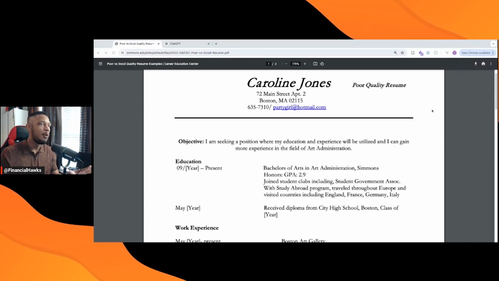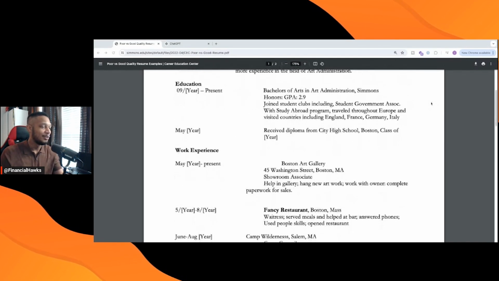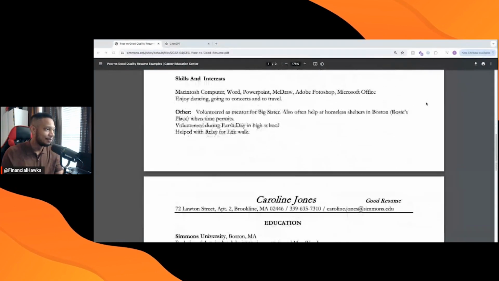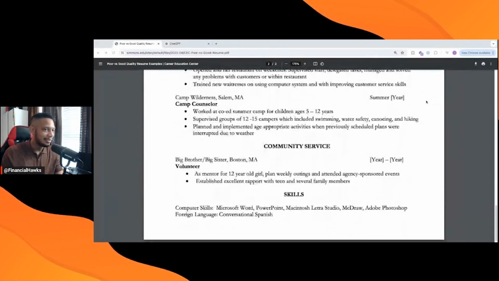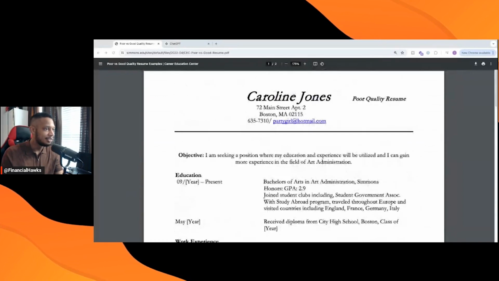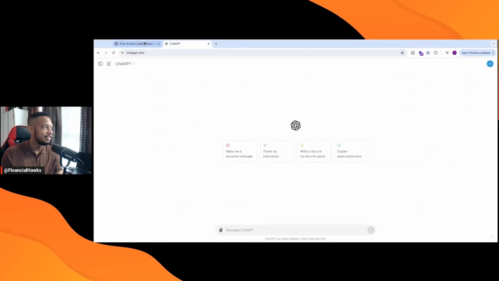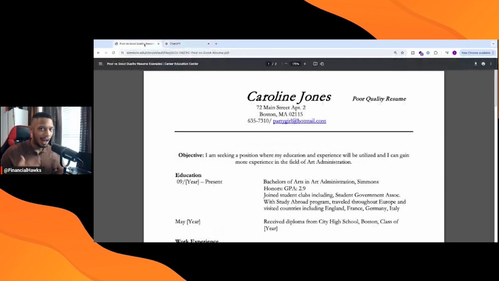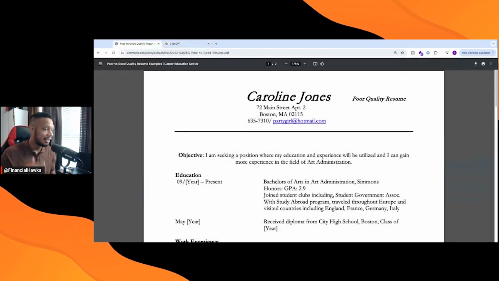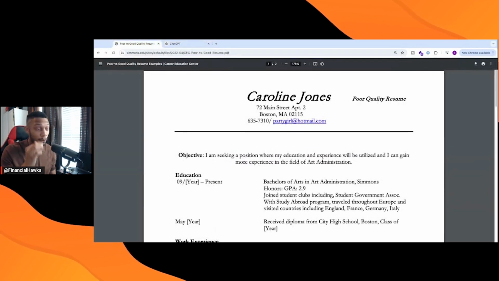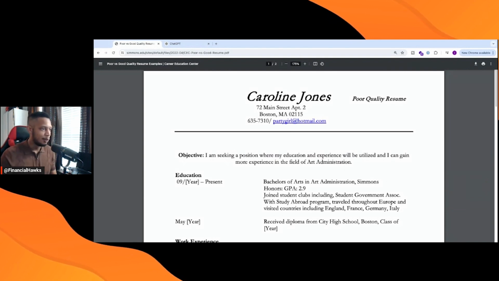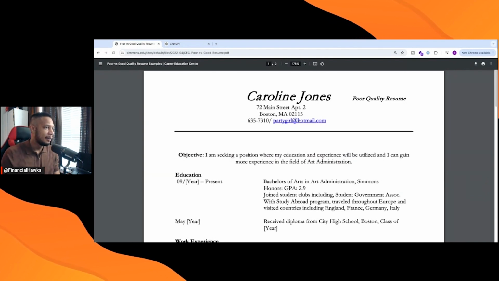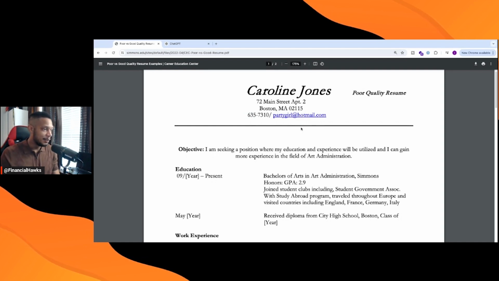And we have a poor quality resume, as you guys can see. I'm just going to briefly go through this two-page resume. Got a lot of things to fix on this, and we're going to be using ChatGPT to help us out with optimizing it. And I should maybe do a part two where I show how I optimized my sister's resume on her journey. But you can use this for any field.